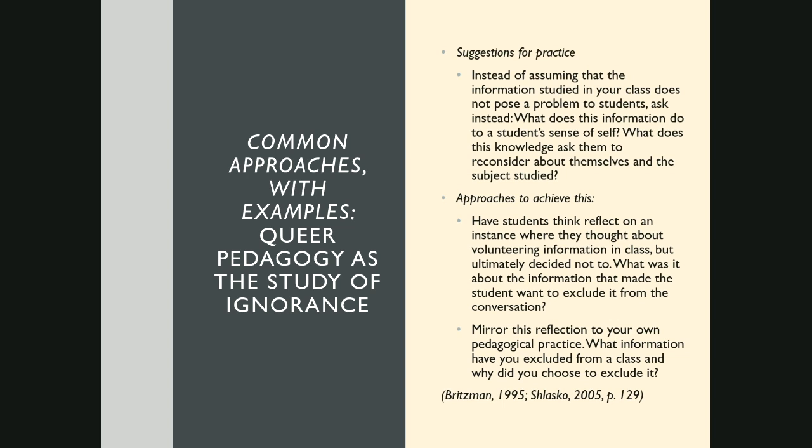What we do here is shift ignorance from a thing that has to be overcome to a useful pedagogical tool. We've talked a little bit about this before, and this also came up in the chat. We're trying to reject that banking model of education. What this approach offers is a queer perspective on ignorance, and specifically the fact that ignorance is not always an absence of knowledge.